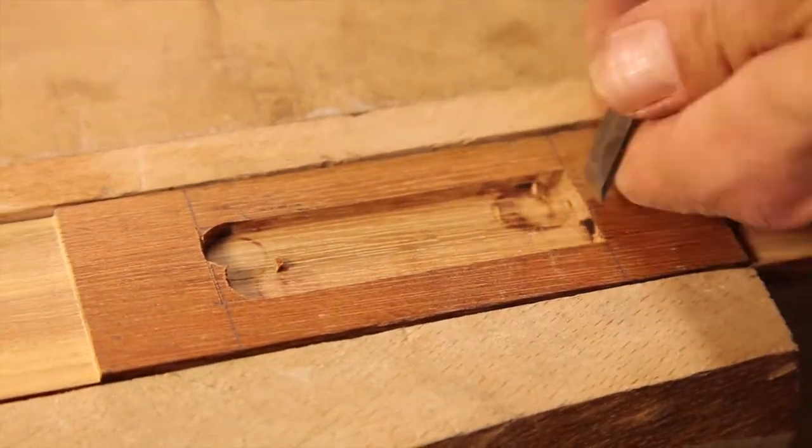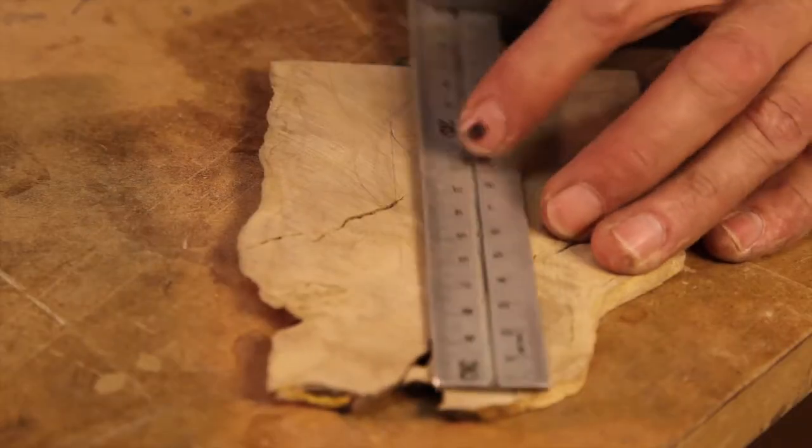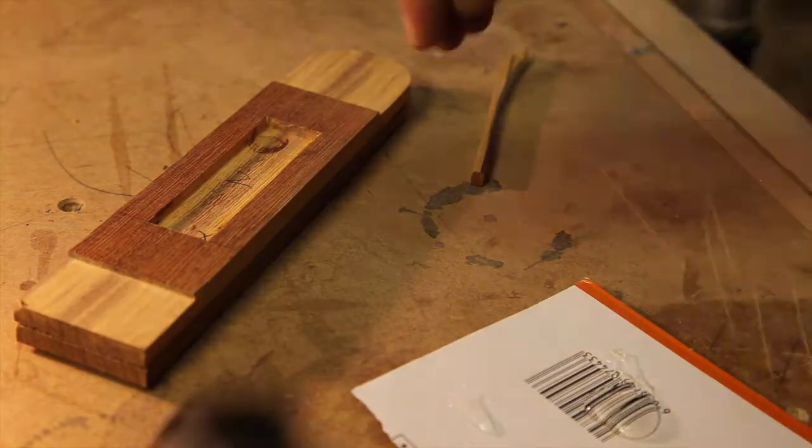This cheesewood has got a crazy grain, it's just all over the place. I used the plane to get the back straight at least, and the front — well, we'll deal with that in a little while. A quick trip to the bandsaw, some fitting, some 5-minute epoxy and we've got our inlays.